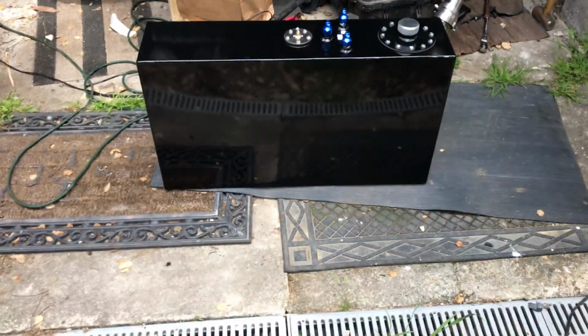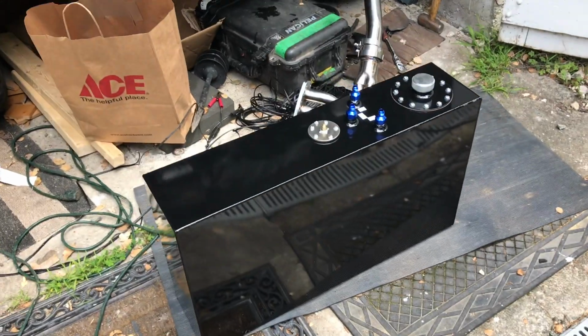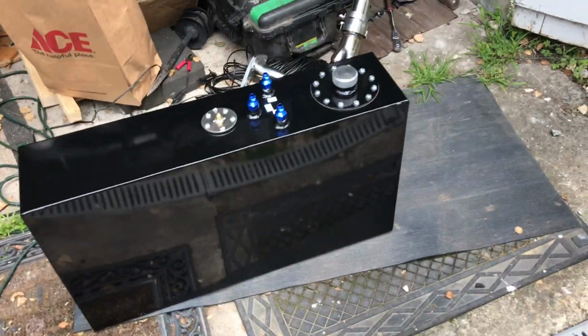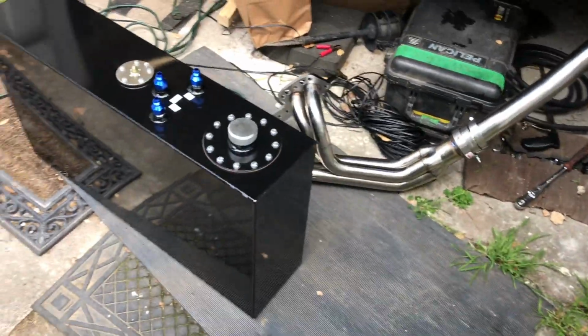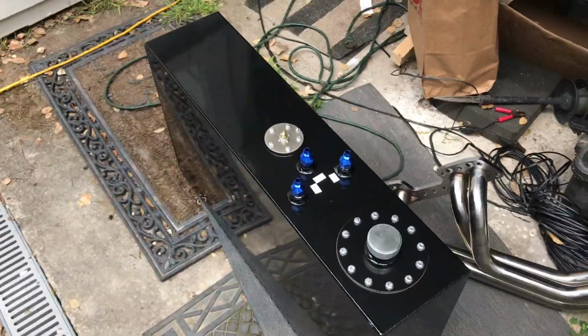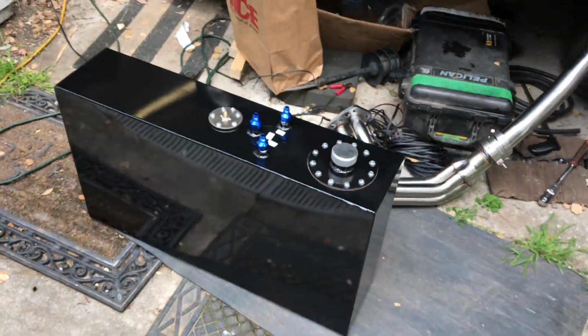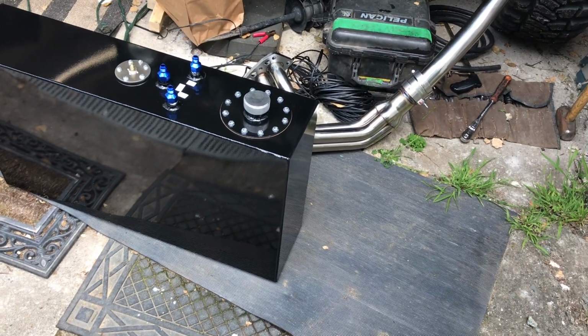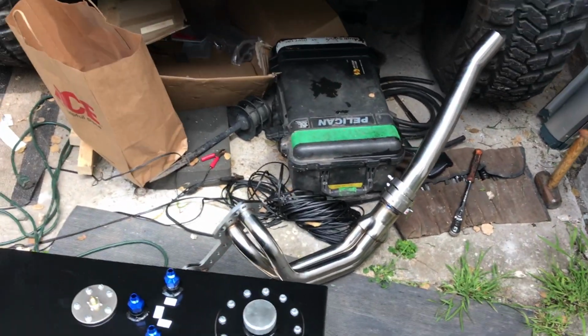I also got a new gas tank, sweet new fuel cell. Carter took his back for the FJ, so I got a little bit skinnier, a little bit taller, same capacity, and so we'll finalize that fuel system. And probably not going to do that today. I'm just going to work on the header today and maybe tear apart the front end a little bit.